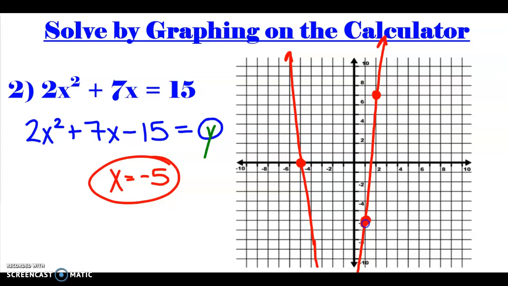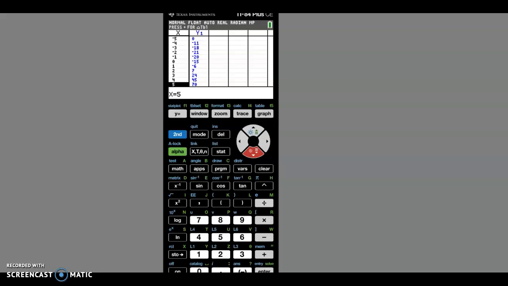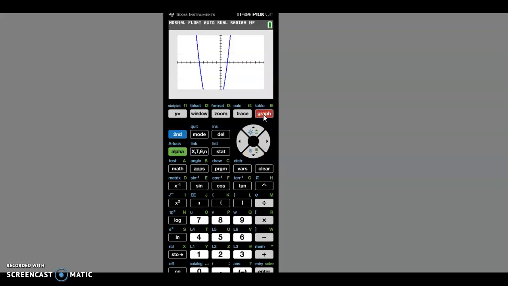The downfall of the graphing method is, where did I cross between 1 and 2, right? Because there's infinitely many numbers between 1 and 2. So where exactly is that number? Well, good news is your calculator can tell you, right? If you look at your graph here, you want to go to calc, which is above trace. So if you hit second trace, it takes you to calc. Remember what these are called? They're called zeros. Where you're crossing the x-axis there is called a 0.